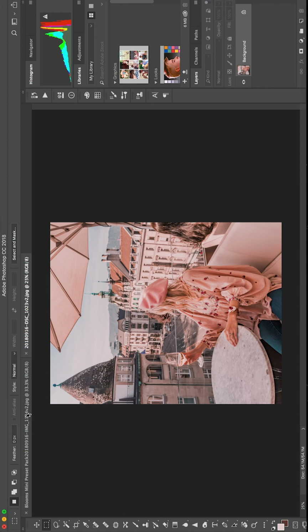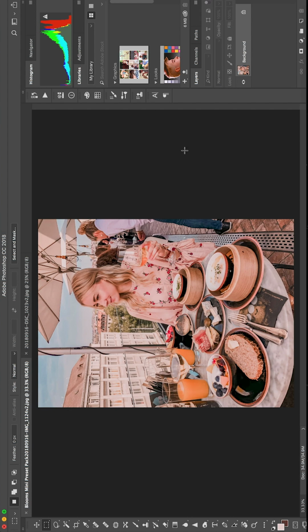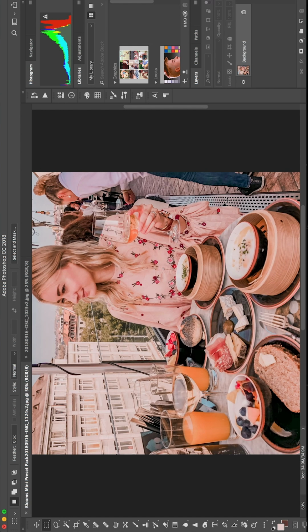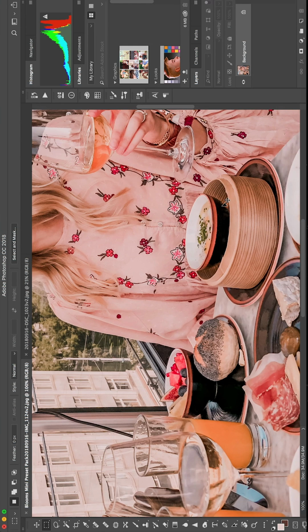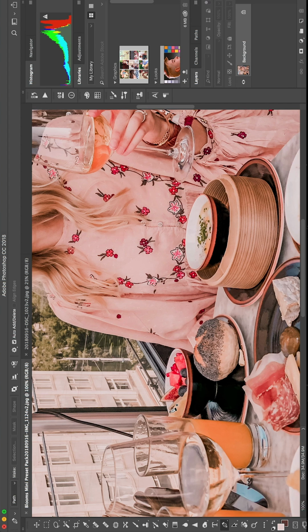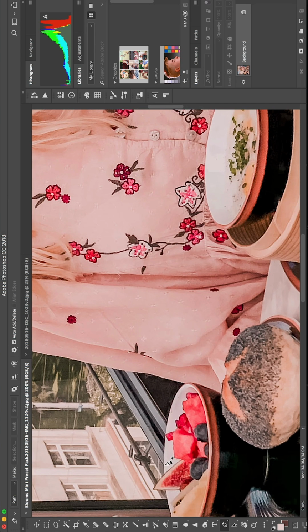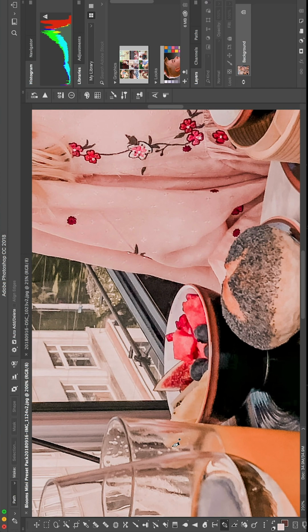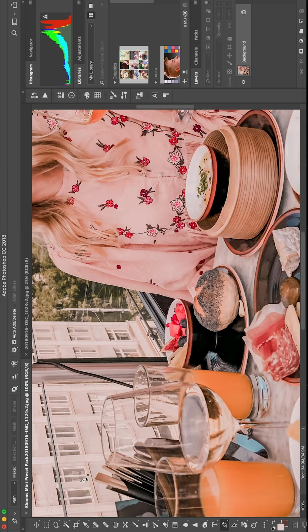So this is the other photo I have with the food in it, which is actually taken on my phone, but I've taken them both into Lightroom and edited them the same way so that they have the same finishing and lighting. And what I'm actually going to do is just zoom in, and the pen tool I just showed you previously, I'm going to use that again. So I'm going to use that to cut out the part of this picture that I want to take over into my other photo.